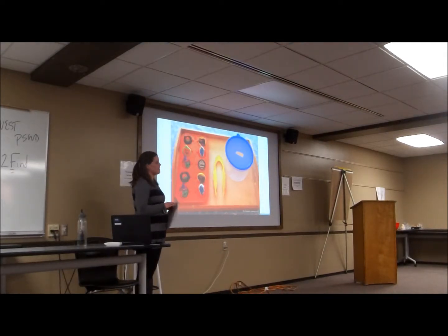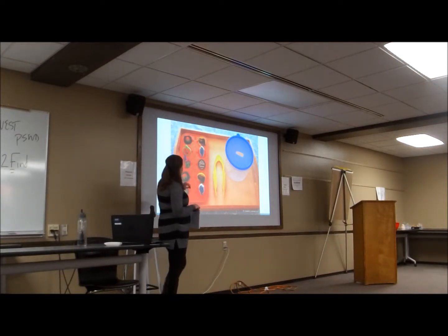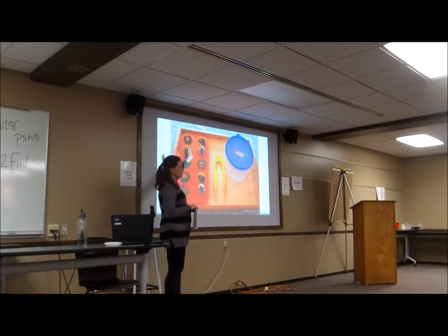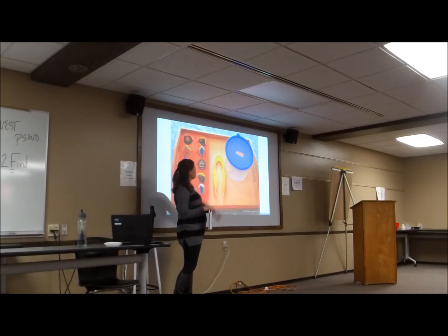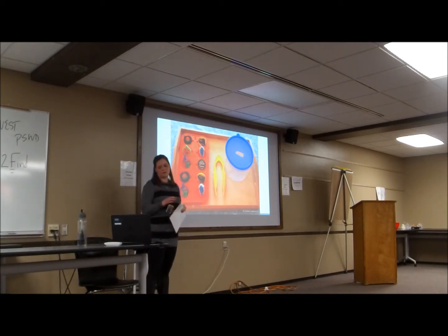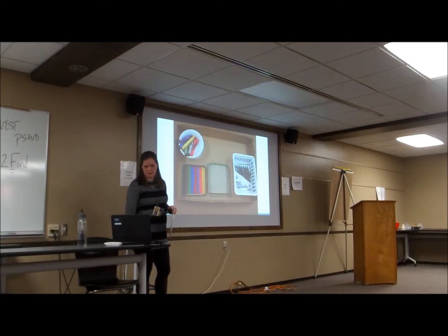So this is an example of a work task, and we'll get more into that in a bit. But the way this is organized is we have a tray right here, and each of these little pieces has its own little spot. So instead of just throwing those pieces into a bowl and expecting the student to transfer them using the tongs, they have those organized, which is going to assist that student. This is another good example.